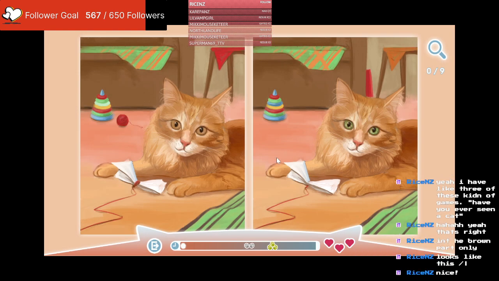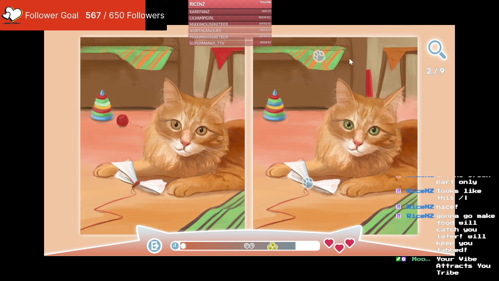Well, thank you. You're so good at getting that last one. Okay, let's start at the top. Okay, so. And then this one is different colors. And that one's not there. And the ball's not there. His eyes are green. I'm finding them quick on this one. Okay, thank you, Rice. Thank you for your help. I really appreciate that.